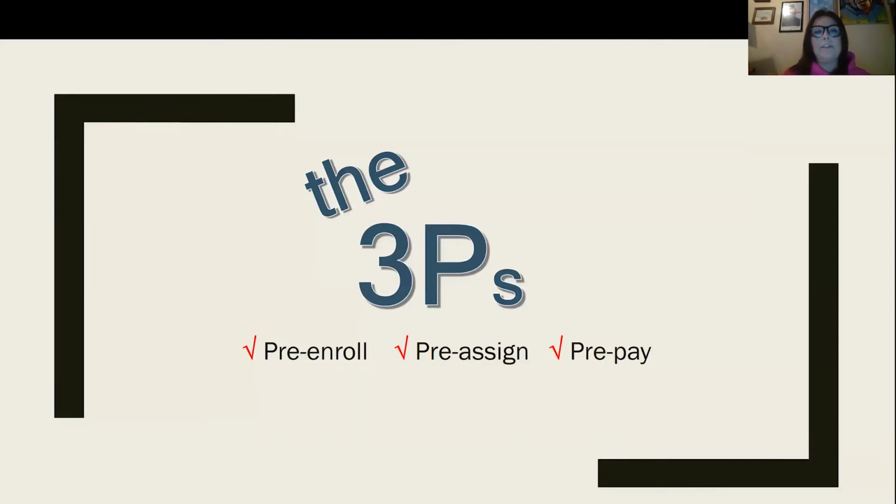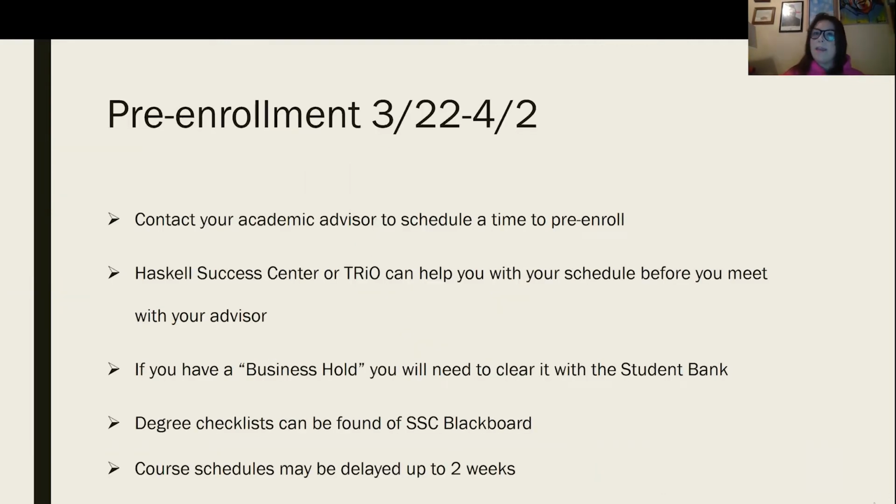We're going to go ahead and get started with our 3Ps presentation: pre-enroll, pre-assign, prepay. It's probably going to be a pretty short presentation because there's a lot of information that we don't have that's definite right now, but at least we can get you started on some contact points and things that you need to know in order to pre-enroll. So we're going to start with Ron.